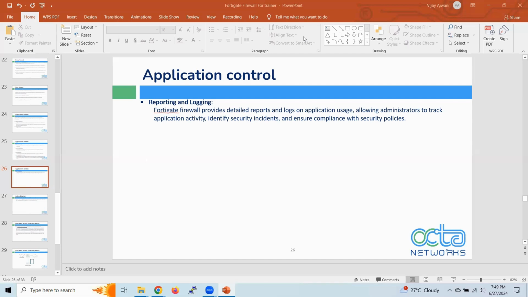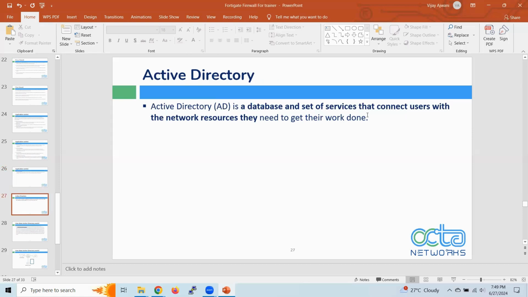Welcome. So let's start with Active Directory. So what is Active Directory? You must answer, guys. Active Directory is a database containing users or computers.